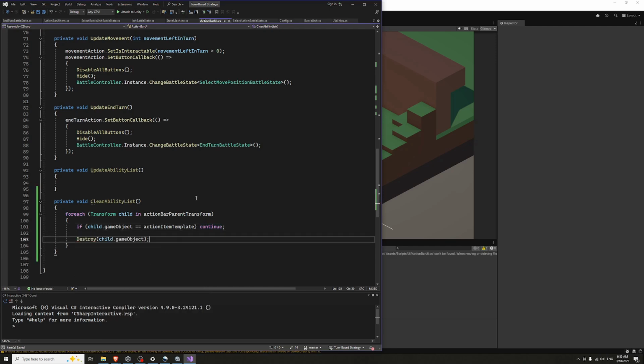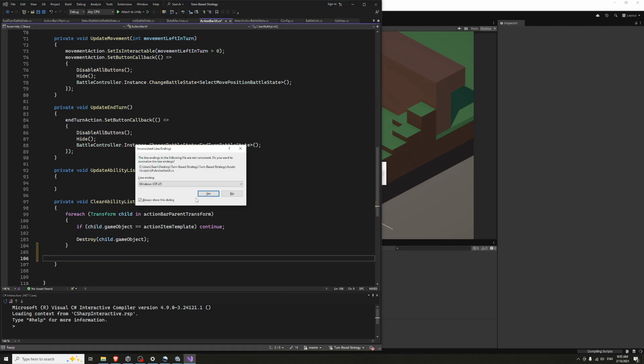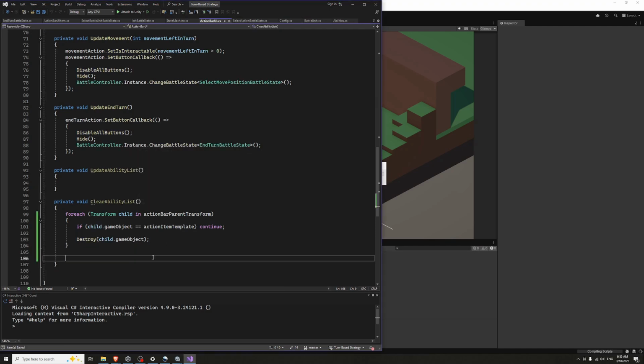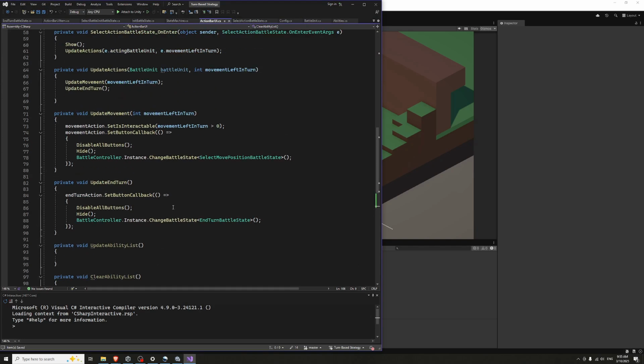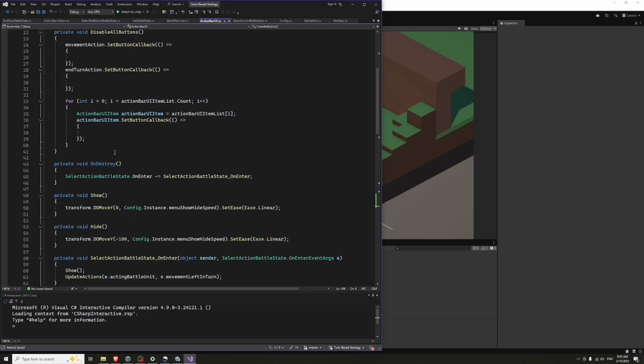Otherwise, destroy the child game object. And then we set this thing, we clear that out.